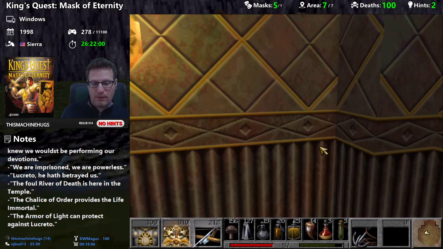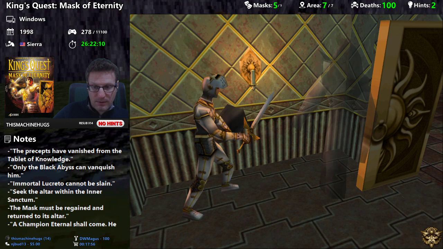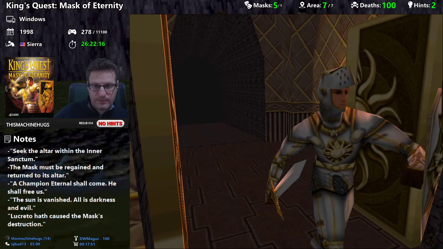Oh, hi. "Champion eternal, the door to the inner sanctum of the master." Ooh. Okay, I remember they said something about the inner sanctum. This is where we're supposed to put the mask back, you know? So.